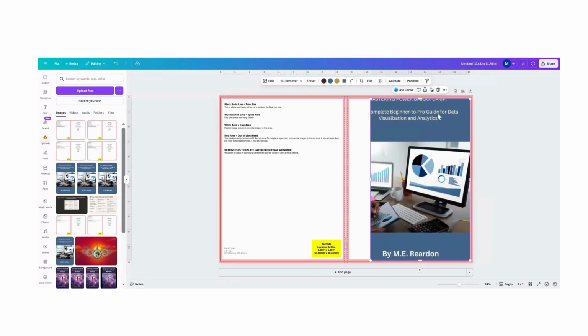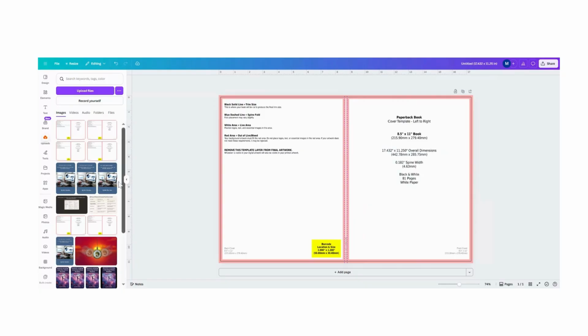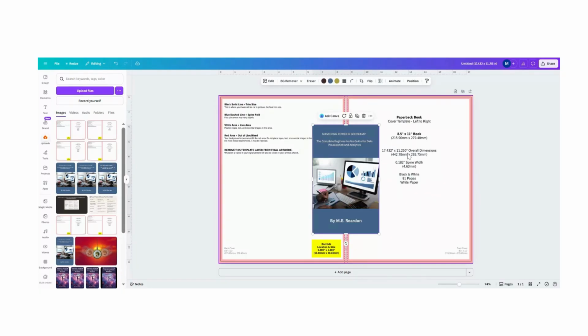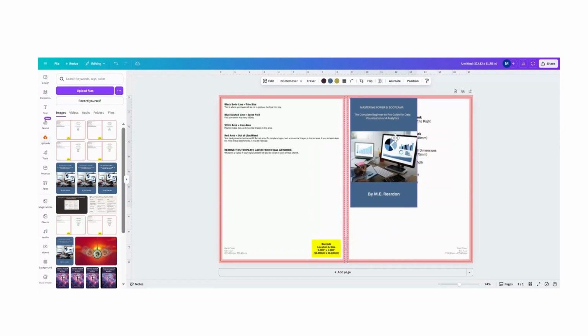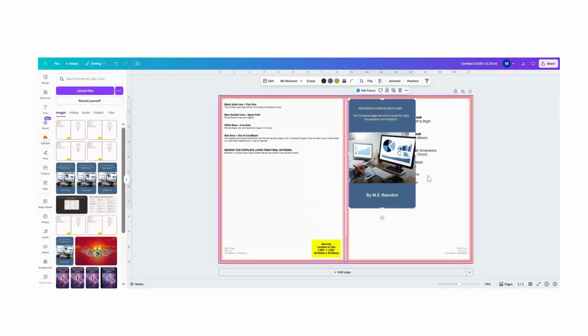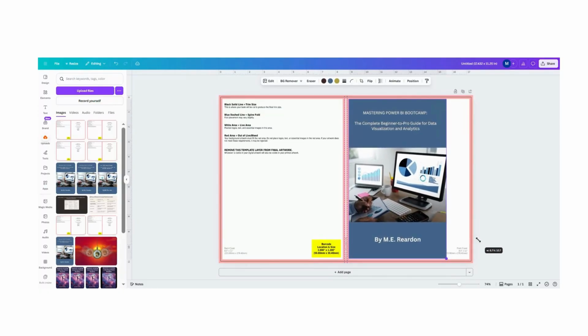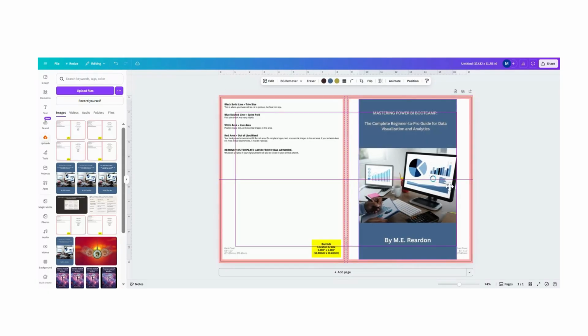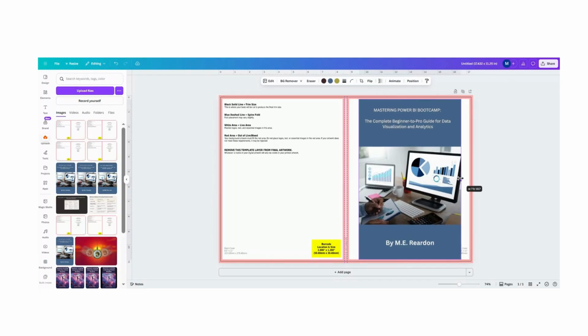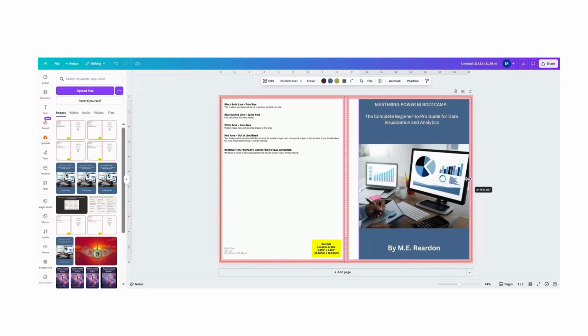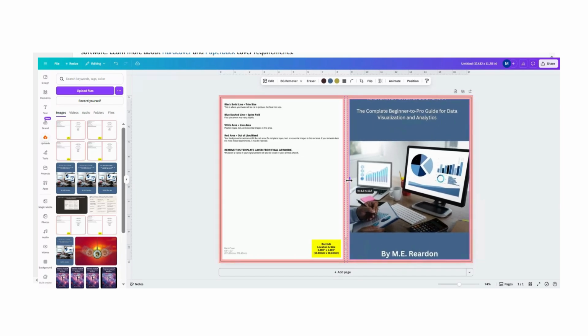Just make sure everything's in those lines.